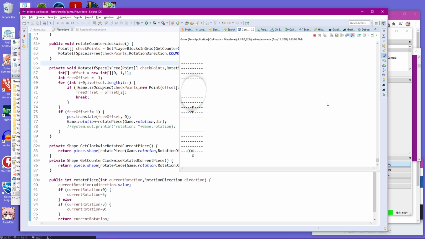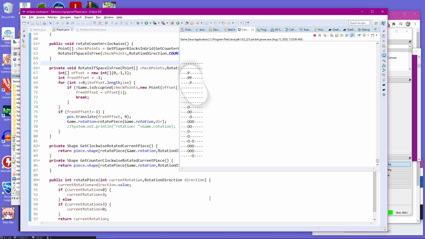I'm just trying to make sure it's actually rotating clockwise and not just rotating at random, and it looks like it is doing that. Now you'll notice that the collision actually tries to work itself out as well, so that's kind of cool. But yeah, that is rotating clockwise indeed. And it tries to rotate around other pieces and such if it can.